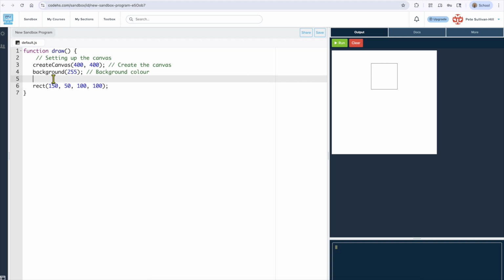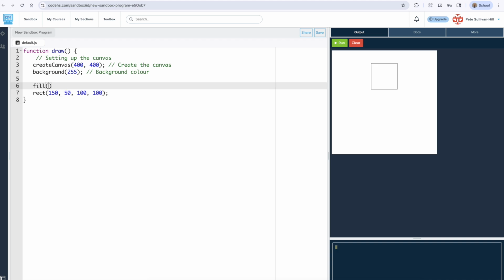Now I might want to do a fill, because I might not want it the same as the background color. So let me try adding in a fill. Let's just play around with these. Just remember to do the semicolon. So these are RGB colors. Okay, good. Let's draw a yellow square there. Let's try playing around with this a little bit more. There we are. I've got a pink square that has been drawn.